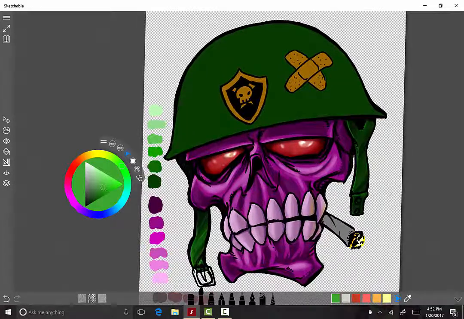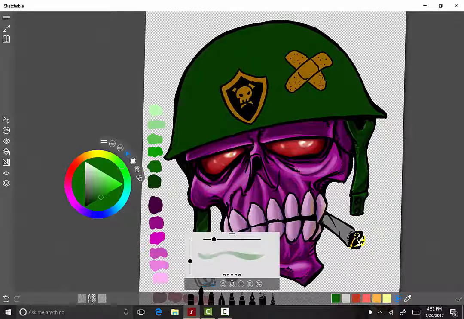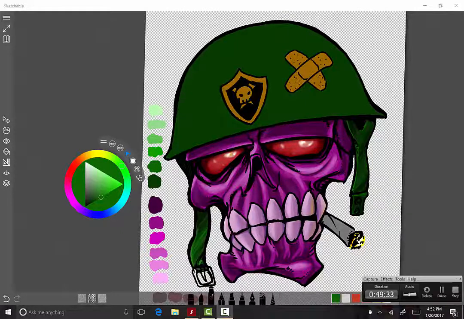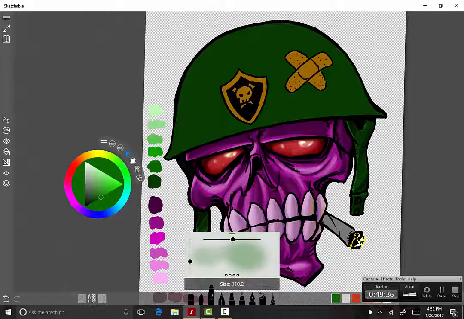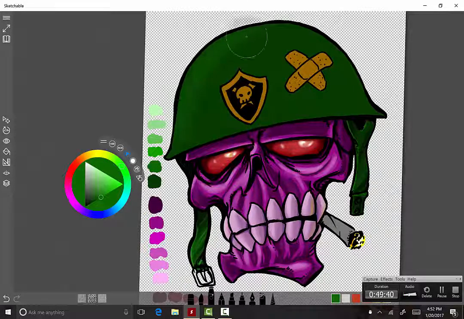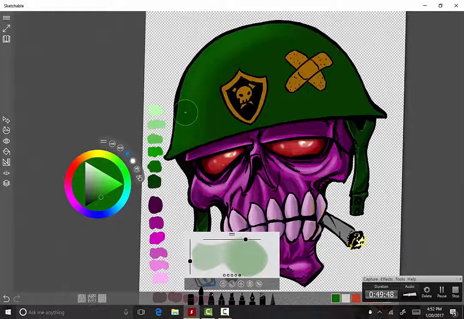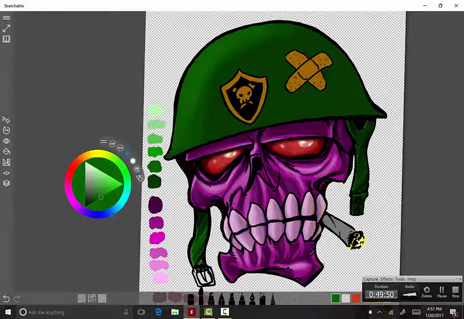We said that there was some light coming from here. So you can go with a lighter color coming from the helmet. Let's do that first. Get a big brush. Now, there's a few things you can do. I can do just a soft glow here, maybe using an airbrush tool that will give me something like that. See, I can give this little soft glow, or just come back here and throw on this.